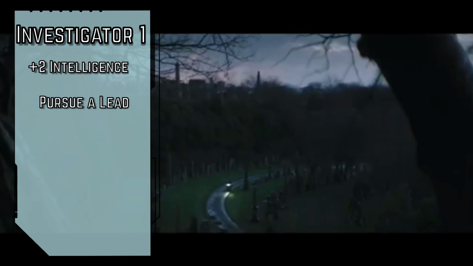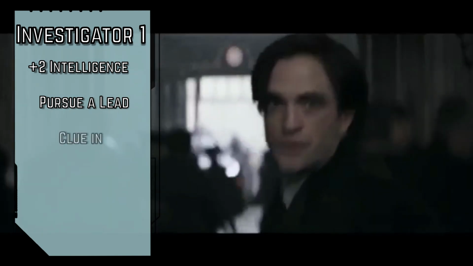We'll get a +1 to perception checks relating to investigating that target, and we can have 2 leads going at any time. Clue in lets us share our circumstance bonus to checks relating to our lead if an ally is also pursuing the same lead.